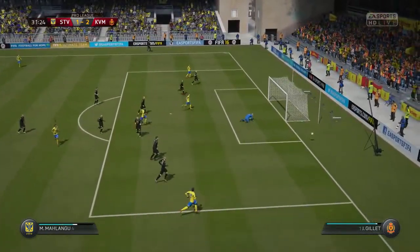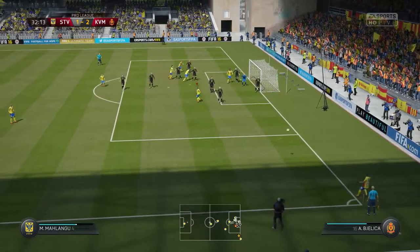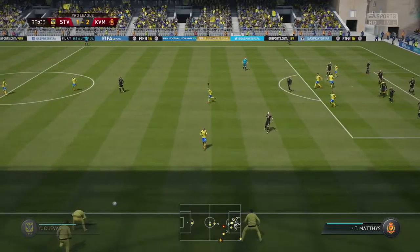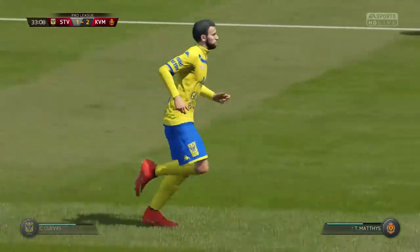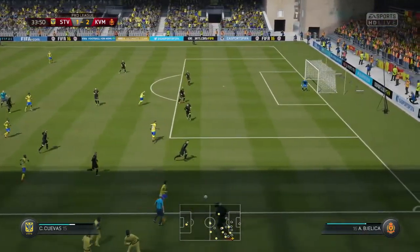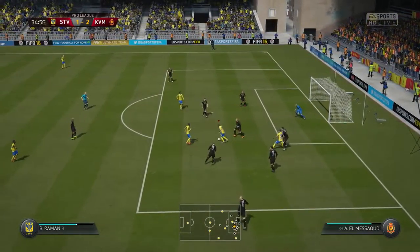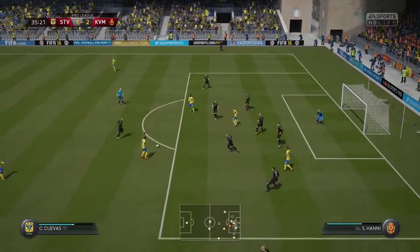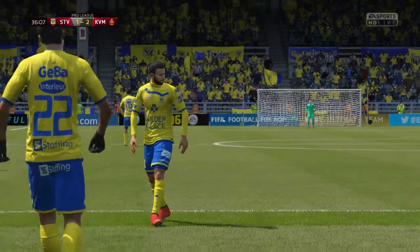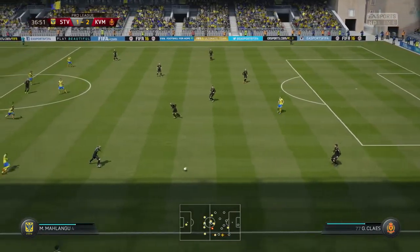Here's the shot — great work by the keeper and it's gone for a corner. He's got that well out of harm's way. Some options now for the pass, now it goes into the wider areas where they've got a winger waiting. The shot's on here — it was the moment we thought, but it didn't turn out that way. His teammates giving him daggers there because they were fully expecting him to tuck that one away.